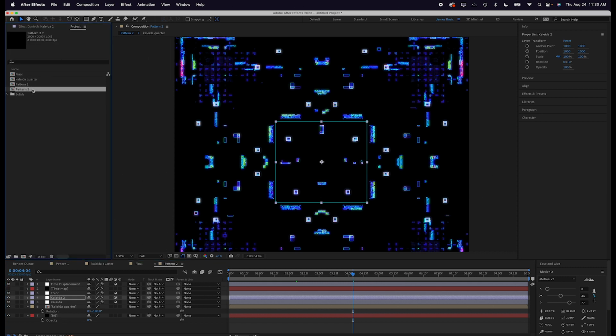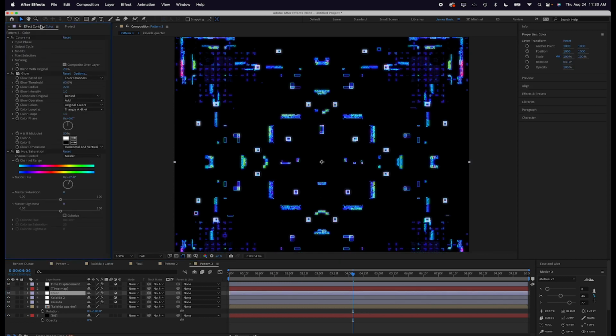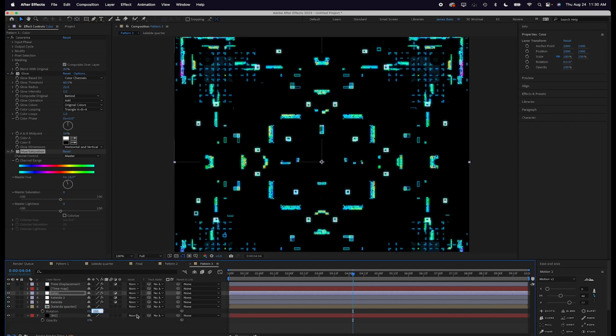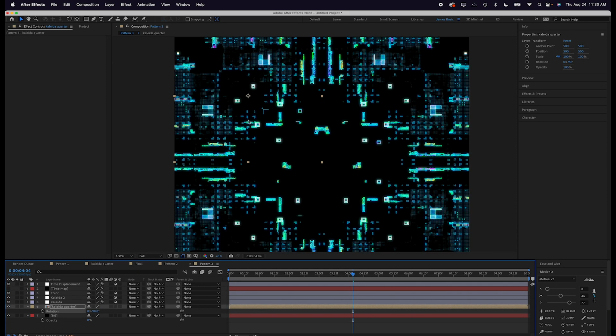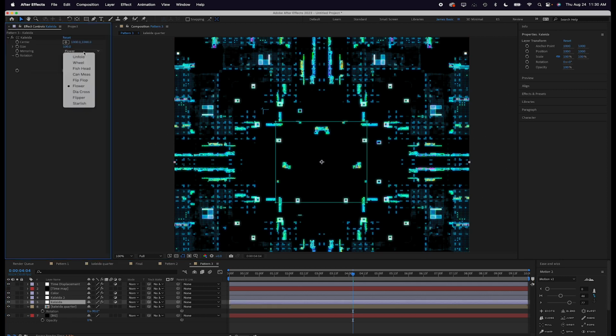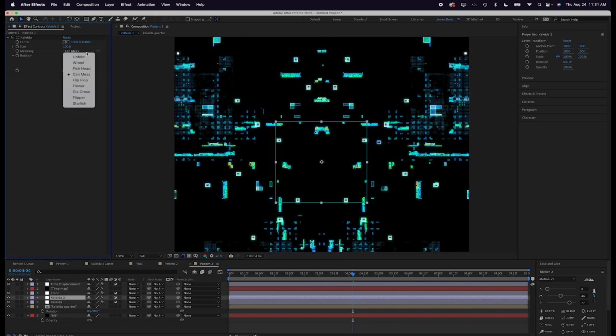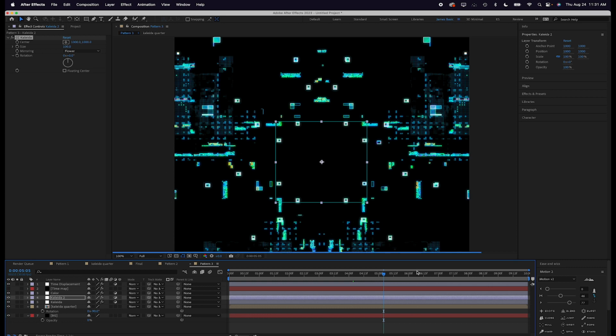So let's go in and we'll make another one. We're going to duplicate pattern 2, open that up, go to our color map, and adjust this hue. Maybe we'll go the other direction now. Slightly more green. That's looking cool. And we'll just change this maybe minus 90. And just find something different for these Kaleida layers. Maybe we're trying to flower here. So it has kind of this four-way symmetry.